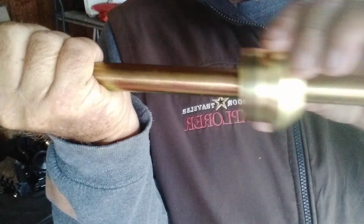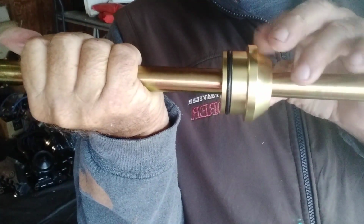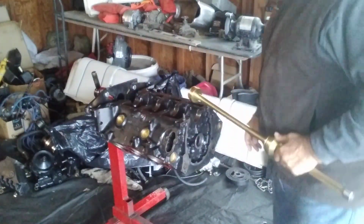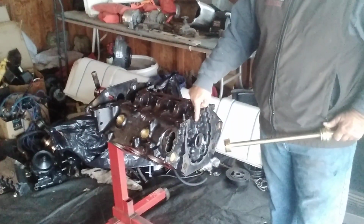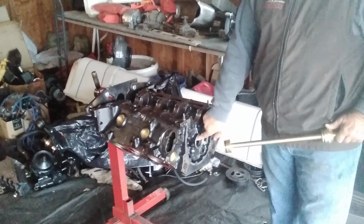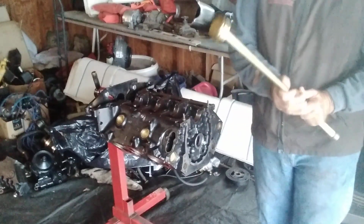Okay. Then it's got the centerpiece that you put to balance the tool, the cam bearing tool. You want to balance it with this on the outside. And then this part here is where you hit it with the hammer. Basically, the first bearing in the block is right here. This is the one that's got 2 holes in it. It's got a hole at the top where the journal oil flows through, goes onto your cam, lubricates your cam. So that's the first one we're going to remove.